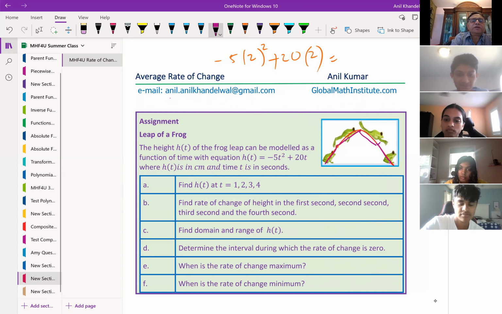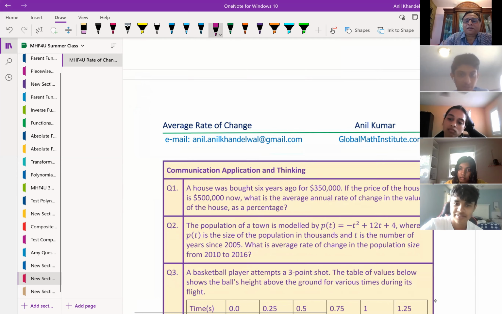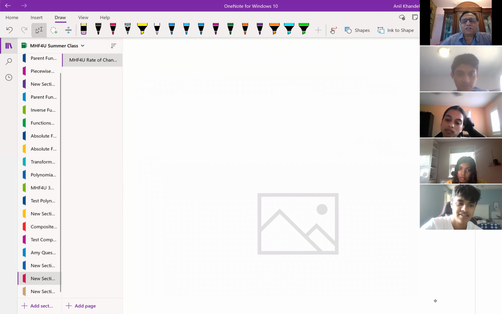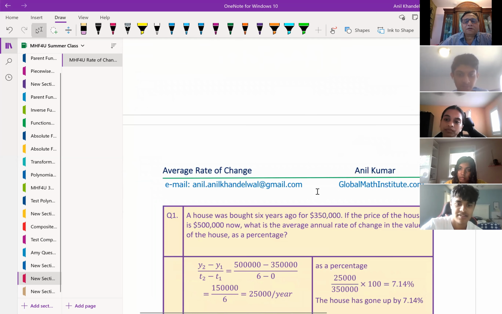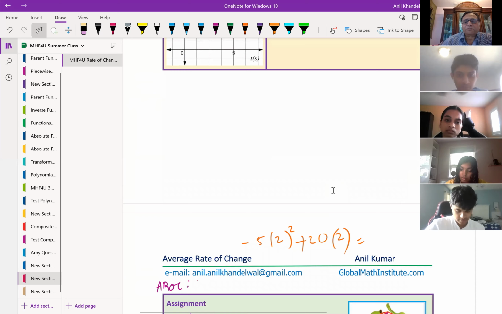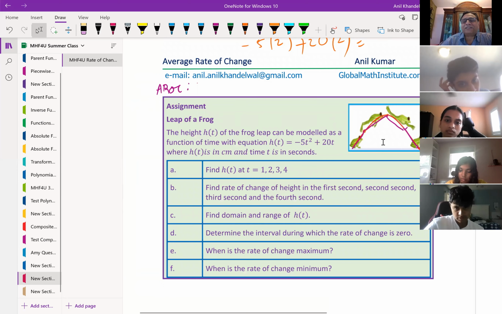The average rate of change which we calculated in the first second was how much? Did anybody write it? I think we mistook it, because the rate of change is something different. Okay, I understand now. So tell me the rate of change in the first second. I think I did solve this question. I've solved all these questions. Let me just share it with you. Oh, I've written this as an assignment. That's why.